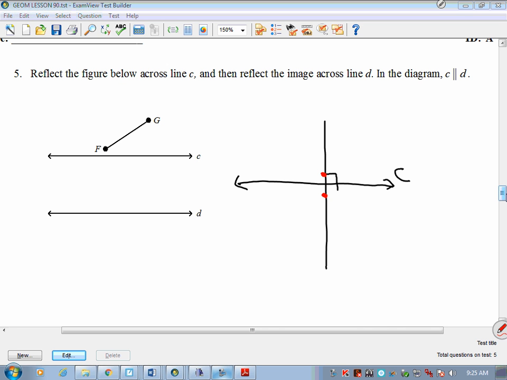So let's apply that over here. Very good, right? Because essentially what we should have is a perpendicular line. The only thing that might be wrong about this is that our red dot might be too far away, right? Because if this is my line of reflection, we probably want that a little bit closer. All right, let's try that again. That's probably pretty close, right? Okay. All right, do you want to try G?